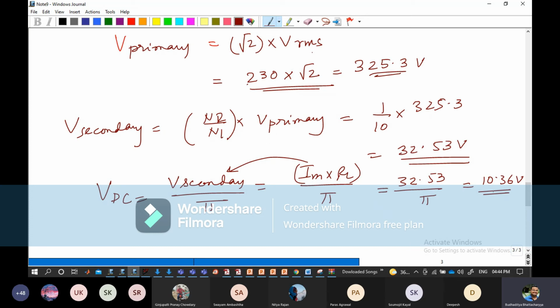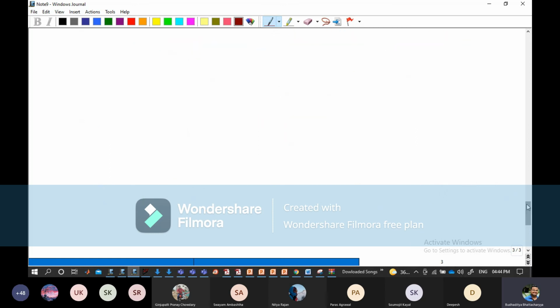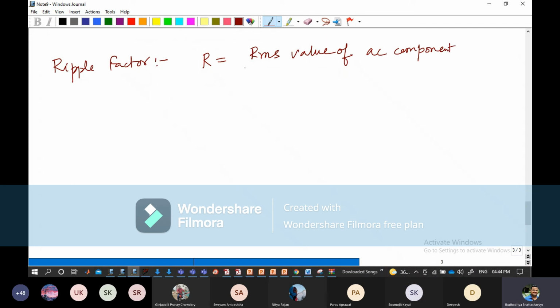Up to that, two factors we are left with, which I think I should tell you. One is the ripple factor, a very important factor. I'll just quickly summarize this. The ripple factor is given by R, and that is given by the RMS value of AC component. This will be more clear to the people who have done the one day's lab, because I have shown you how this ripple factor can be reduced also. And this is divided by the average value of AC component.